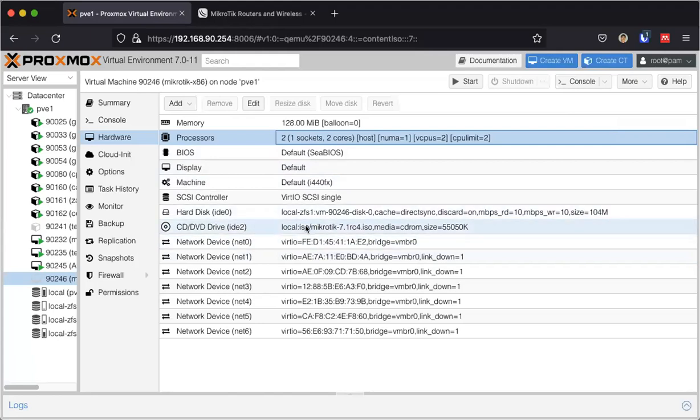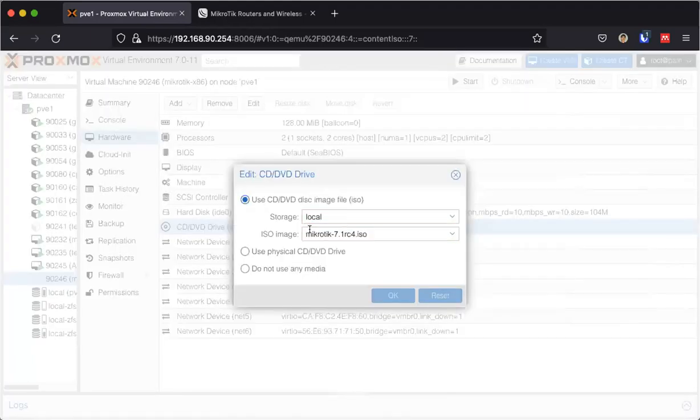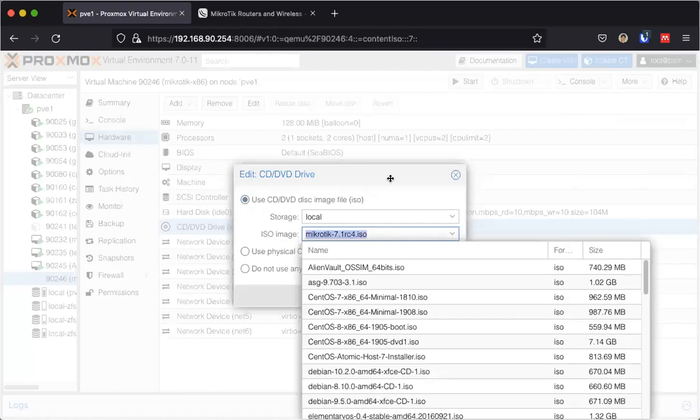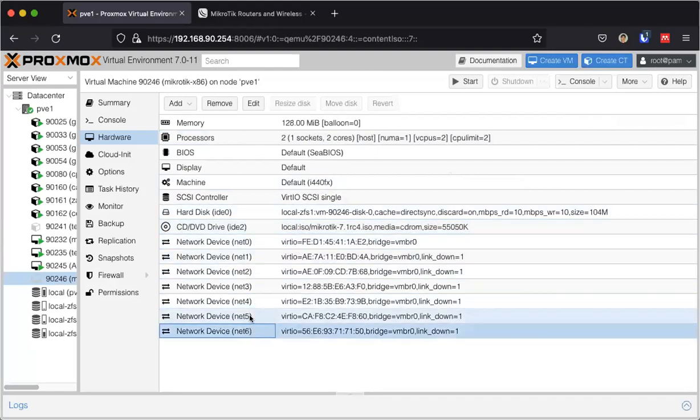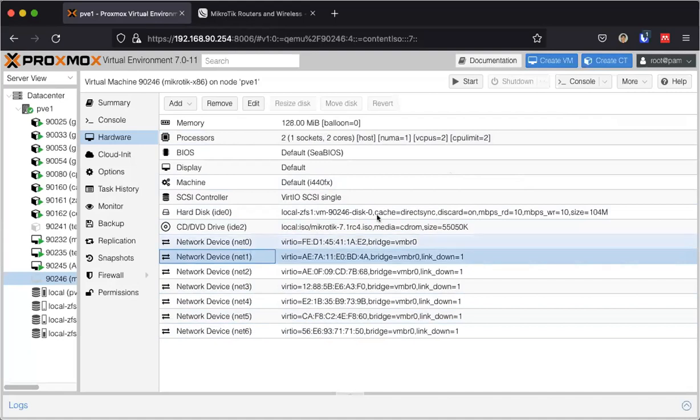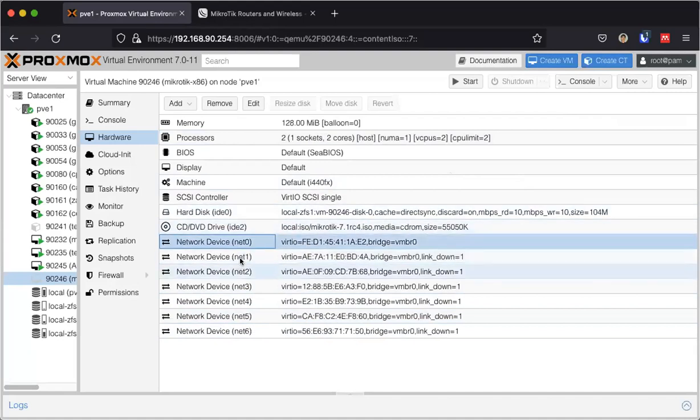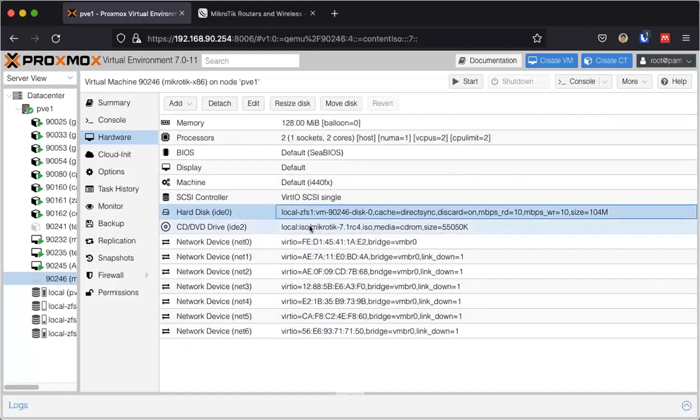I will install from the ISO. I already downloaded the Mikrotik ISO, and I have several interfaces here: 1, 2, 3, 4, 7 network interfaces, and a single hard disk.